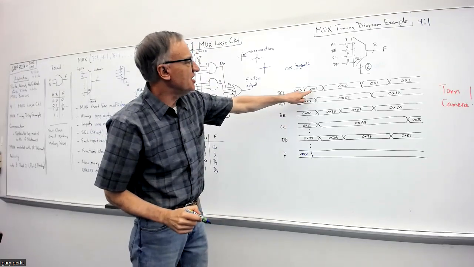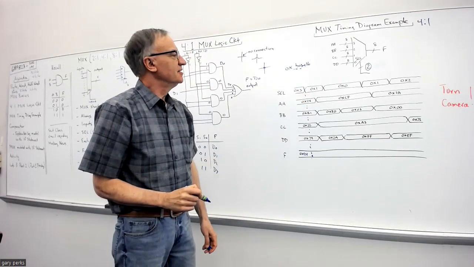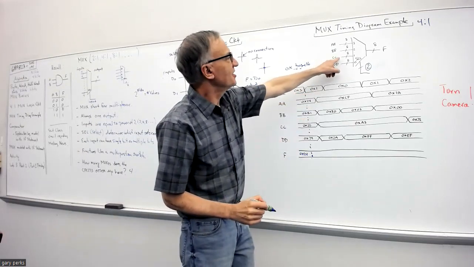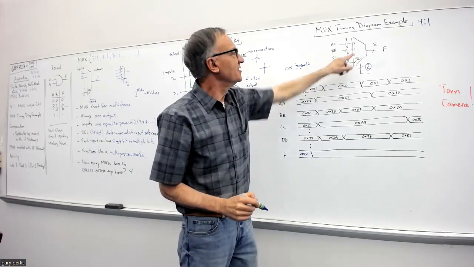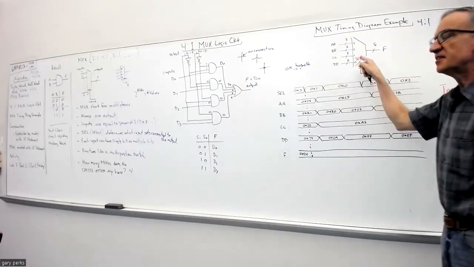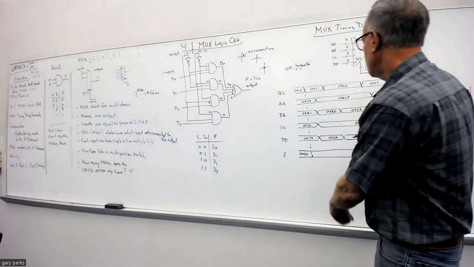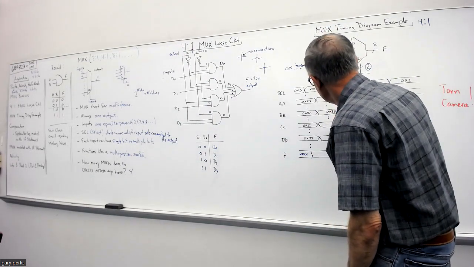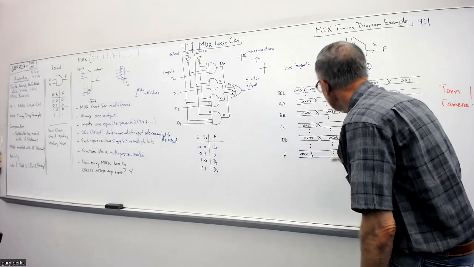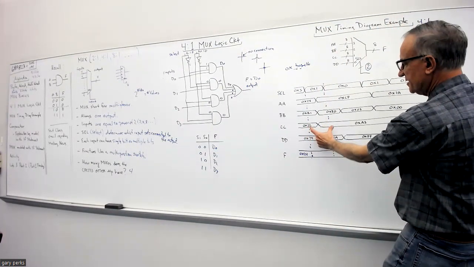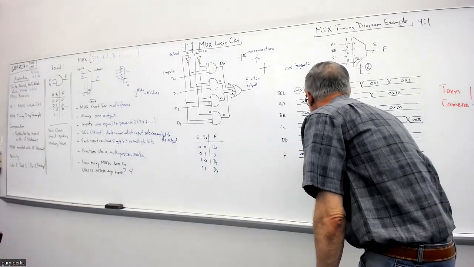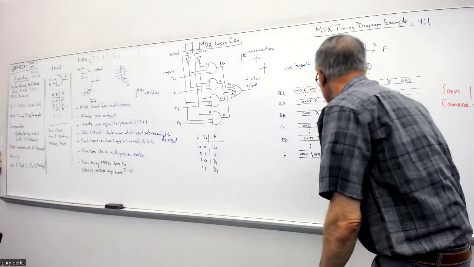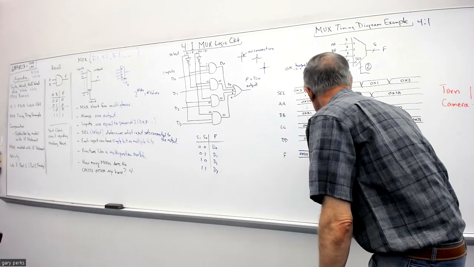Then the select line changes to a 1. So what's going to be at the output now, when the select is a 1? It's just going to be the data on input CC, because that's the data connected to input 1 of the MUX. During this time that the select line is a 1, if I'm a little off, forgive me, it's going to be this data here. So it will start off as 22 hex, and then it's going to change to A3 hex, right around here.